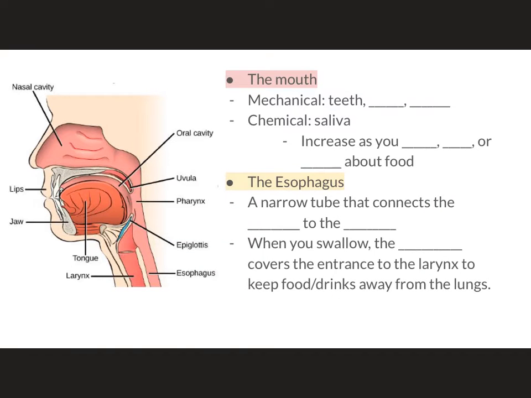The very first step starts from the mouth. You have both mechanical and chemical digestion happening at the same time. When you start biting the food down with your teeth, and also when you're chewing the food, actually not just your teeth, your cheeks and your tongue work together to break the food down into smaller pieces. Once you are chewing the food, it's not going to be dry because you're going to have saliva produced from your glands near your mouth.